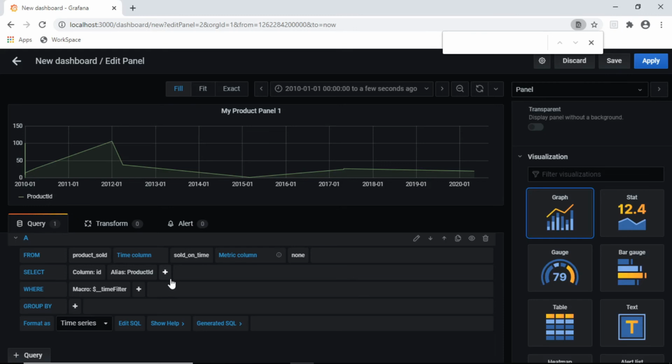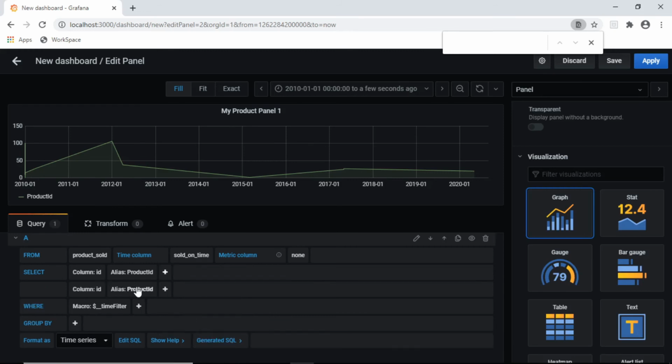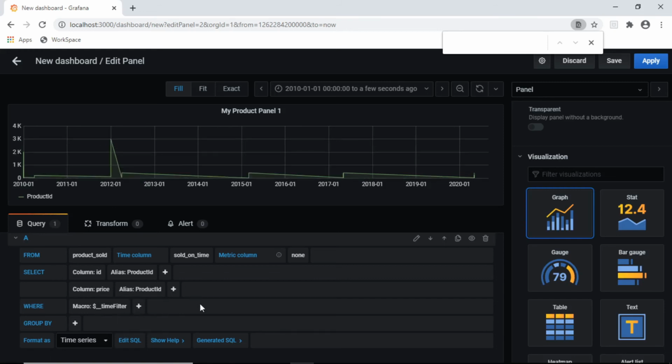Also, if you want to add a new column to this particular panel, you can click on this plus sign and you will see there is something called an aggregate function and column. We'll talk about aggregate functions later on, but what we are going to talk about is how to add a new column. So if I click on column, you will see that another column is added, and now I'm going to display the price, right? And then I'm not going to have the alias on this, so I'm going to remove this.